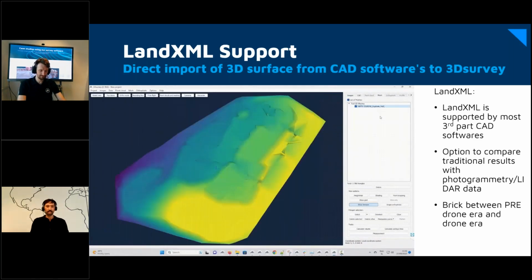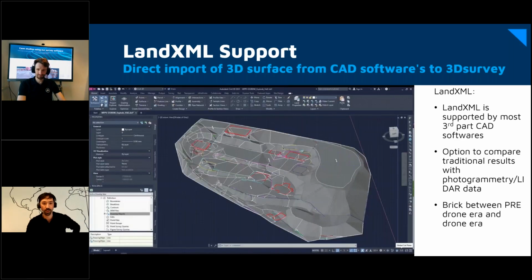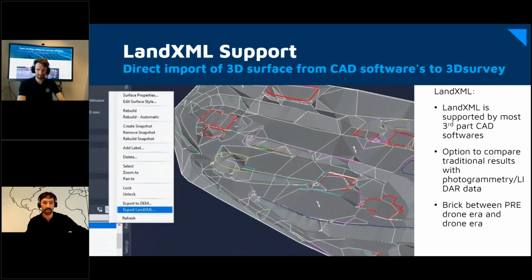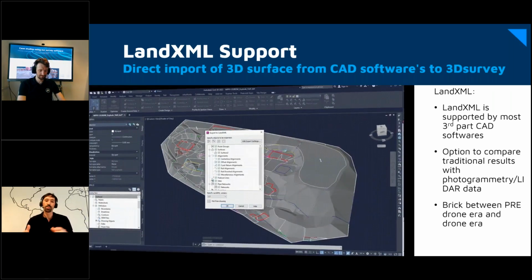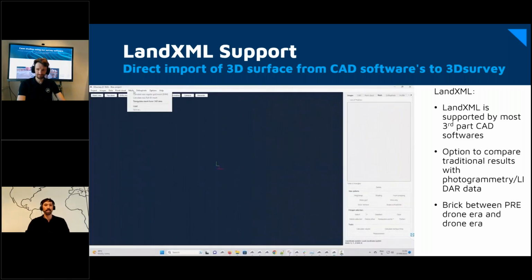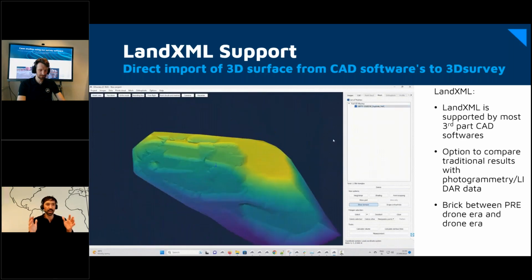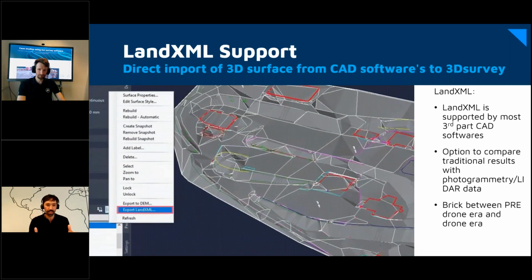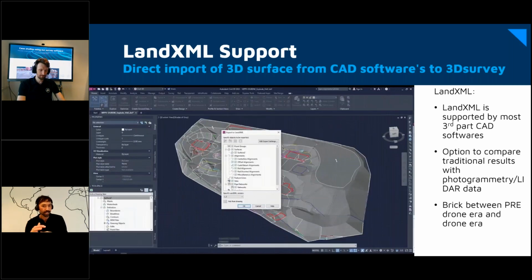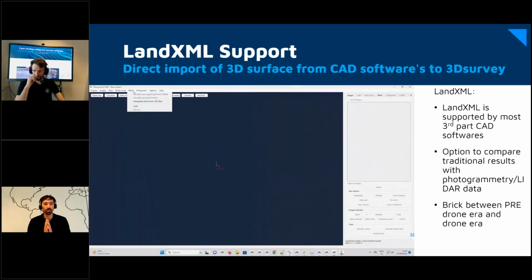So what we did before, you were able to export a LandXML surface from the 3D survey, directly importing to other third-party CAD software. Now you are also able to import a LandXML file into 3D survey. This means if you have, let's say, an AutoCAD surface with a designed surface, and you would like to compare this with the photogrammetry surface, you can now easily do this.